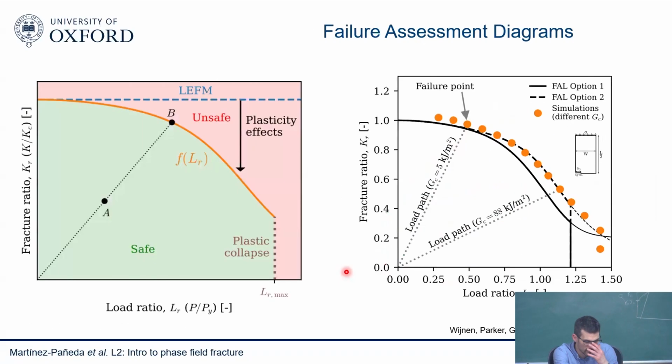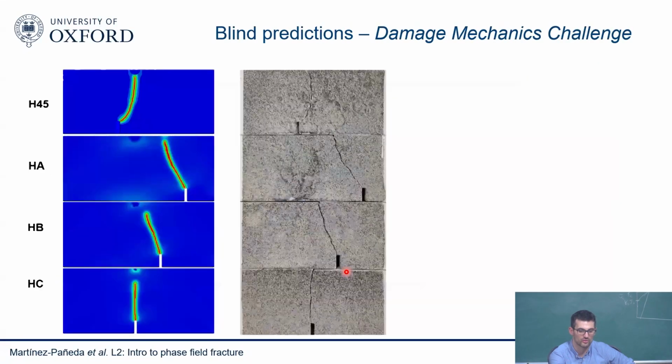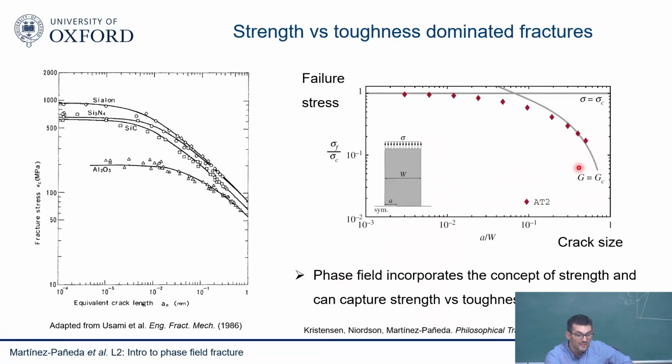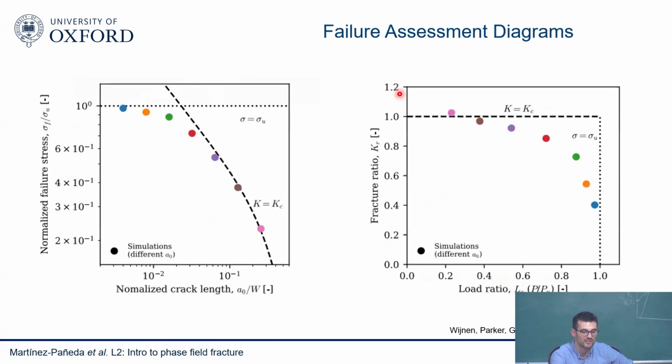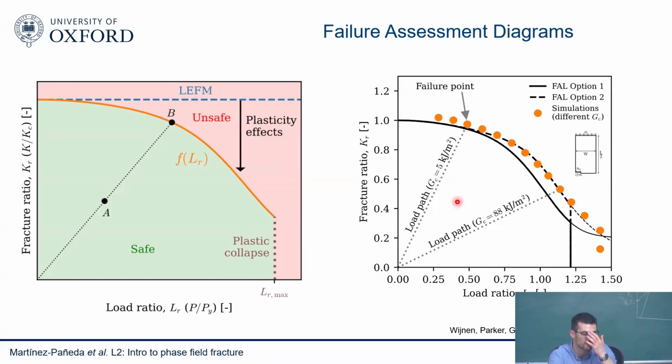And then remember the failure assessment diagrams that I showed you before. So what we see is that actually phase field can capture that elastoplastic behavior and can give you naturally those failure assessment diagrams. So remember, this is a key point similar to this one, right? So we said before, phase field will naturally capture, without you telling it anything about what is the critical transition flaw size, how do you go from fracture toughness dominated failures to strain dominated failures. The same goes for plasticity and the failure assessment diagram. This is a paper that we just submitted recently, and you can see that we basically change the fracture toughness. So remember, the failure assessment diagram, if you are below the failure assessment diagram, you're safe.